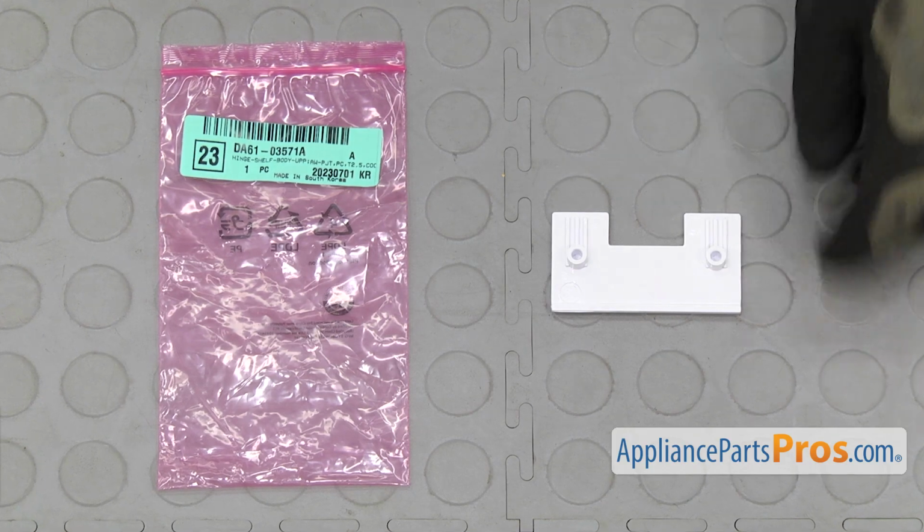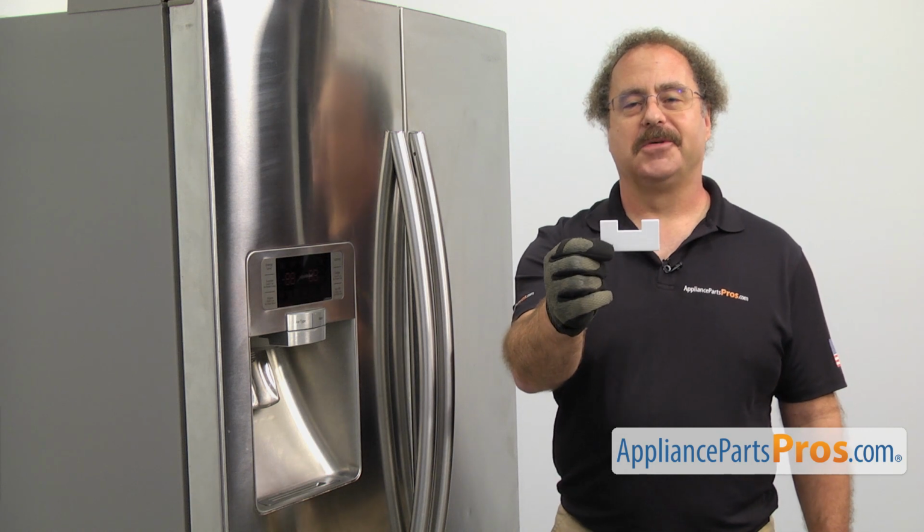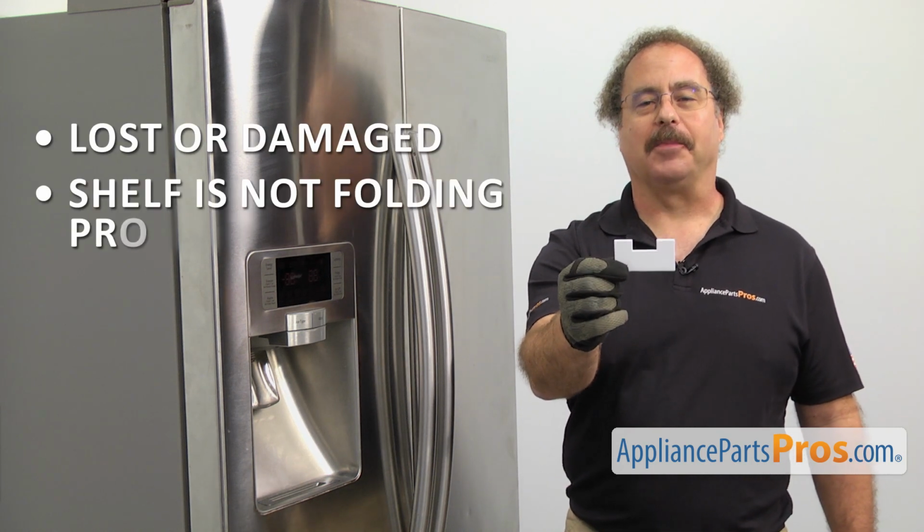When you open up the package, you're going to get the new hinge cover. The hinge cover covers up the hinge on the folding shelf in the refrigerator. The main reason you'd be changing it out is if it's lost or damaged and the shelf's not folding properly.